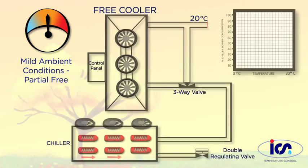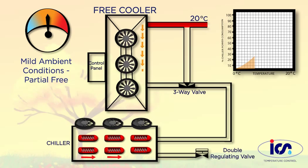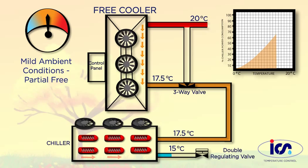For mid-season operation, the water is partially cooled by the chiller's compressor and partially by the ambient temperatures. The percentage of free cooling achieved mid-season is dependent on seasonal temperatures, although partial free cooling commences when the ambient air temperature is one degree below the process return water temperature. The water is partially cooled through the free cooler, then flows through the chiller's evaporator through to the compressors where the required set point temperatures are achieved.